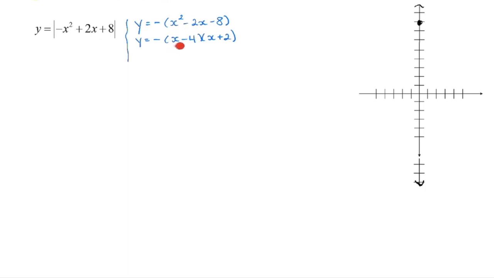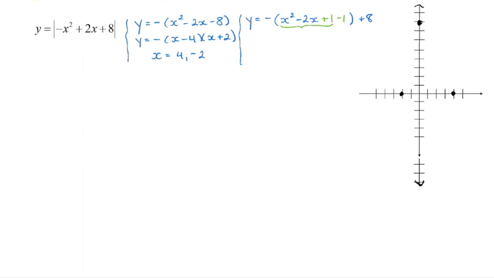I can then set each factor equal to 0 to get my solutions, and I can see that x is going to be +4 and -2. Those are my x-intercepts on that original graph. Plot those points, and now we can complete the square to get the vertex. So I'm going to divide a -1 out of those first two terms. Half of -2 is -1, squared becomes +1, and again, what we add in to complete that square, we also subtract right away to not change the value.